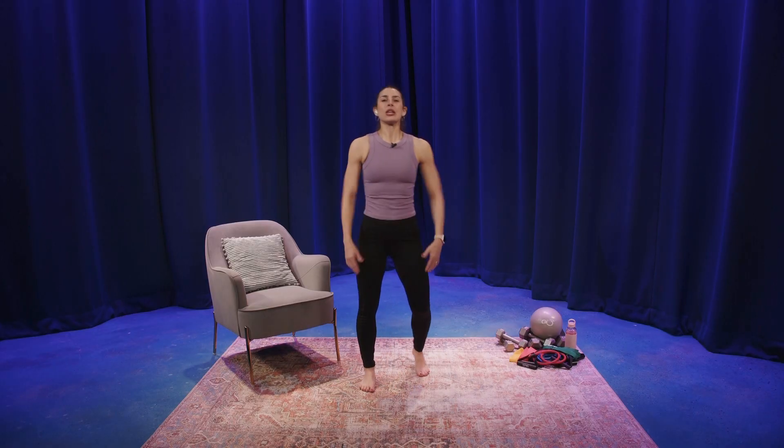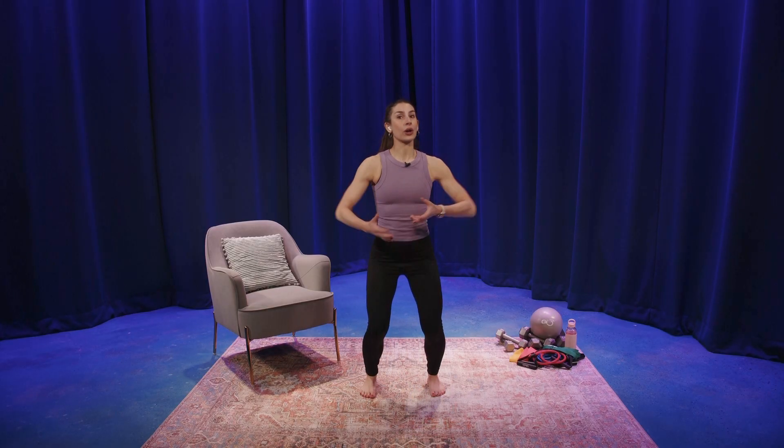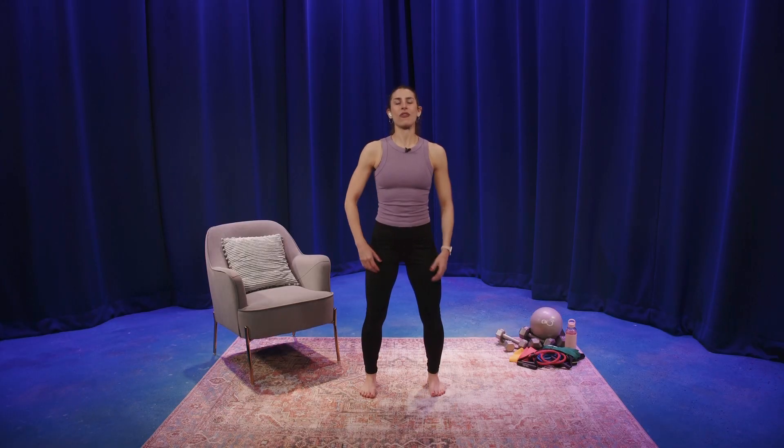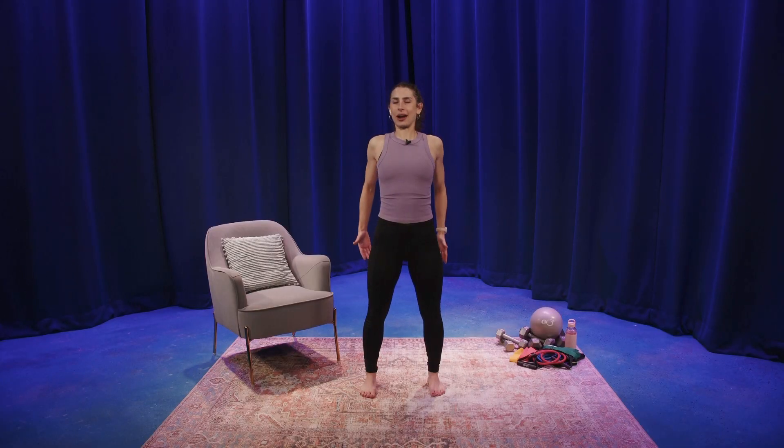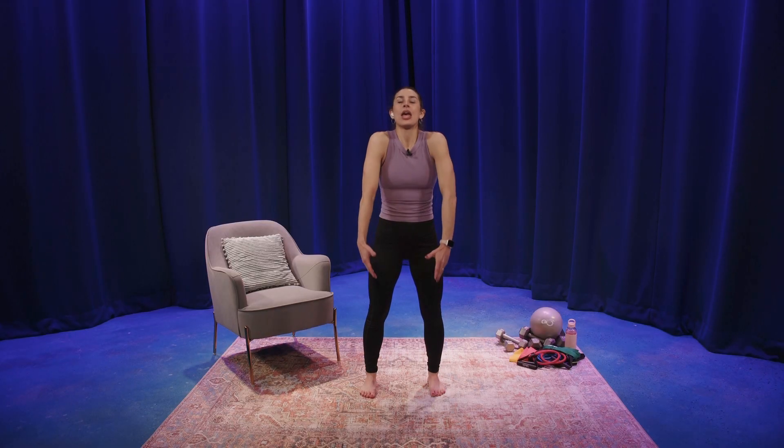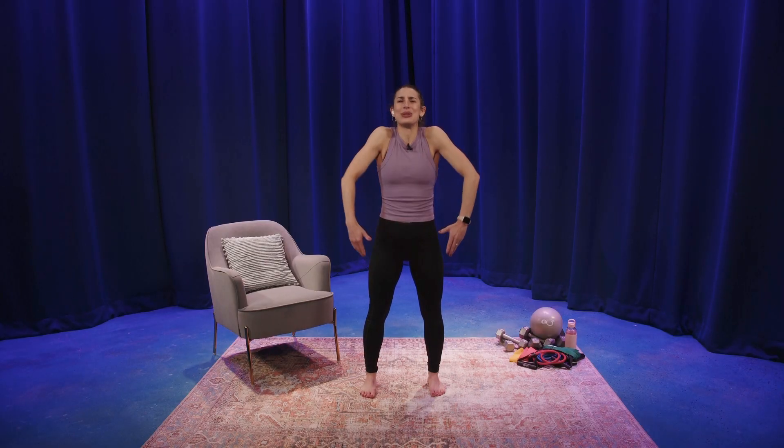All right, let's stop right there. Now we're not going to go in so much of a structured warm-up. You're going to take this at your own pace. Standing with our feet hip distance apart — don't ever lock those knees out. We have a soft bend in our knees and I want you to do some shoulder rolls back with me. Take this at your own pace, nice and easy. Now's the time to catch your breath. Sometimes when we're exercising, we tend to hold our breath because we're so focused on the movement. That's why I had you count down with me — that's a way to get you to breathe. So if you didn't count down, you better count down next time.